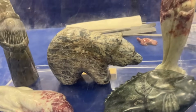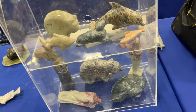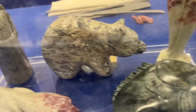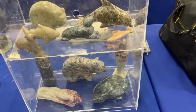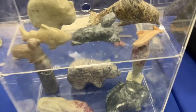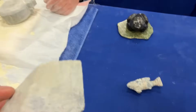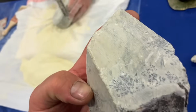Great bears. I like the anatomical and the fetish style. They're both fun. Yeah, well, I do both. Actually, my first stone carving was a face, and the second one was a pride. Oh, that's going to be intense. Like a human face? That's a lot of symmetry to worry about. Like the Green Man? Oh, yeah, not a realistic detailed face. Oh, this is cool, it's got a bunch of dendrites in it.